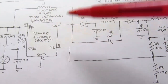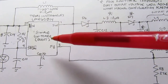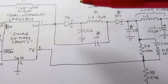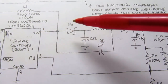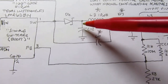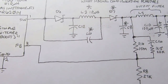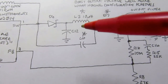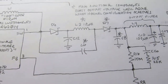In that sense, this is still like the data sheet, but this is only designed to provide up to 20 volts output, and we need 46. So how is that done? Well, again, in the data sheet, you get this inductor coming into the switching output, and then there's a Schottky diode going into what would normally be either an electrolytic capacitor, a low ESR electrolytic capacitor, or some other kind that would work well for the high switching frequencies. But in this case, it's just, I think, a ceramic capacitor. So it's not the main storage capacitor.